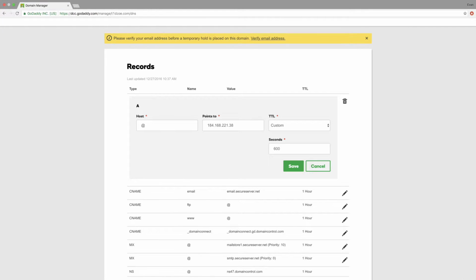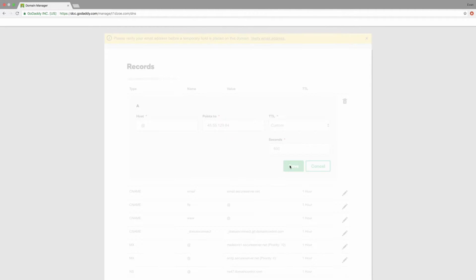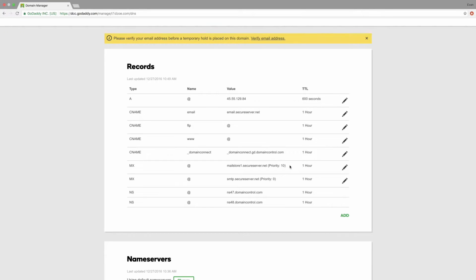I know that makes a ton of sense to non-techies. I'm just going to go ahead and plug in the IP address that we got from DigitalOcean. And hit save. And that's pretty much that.